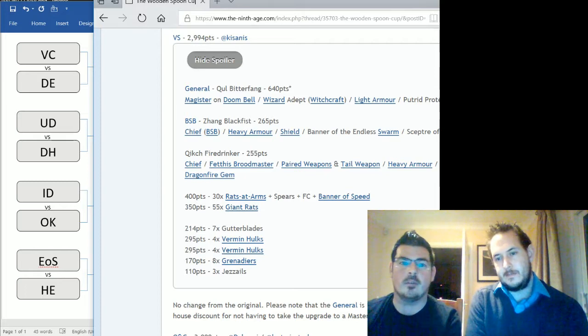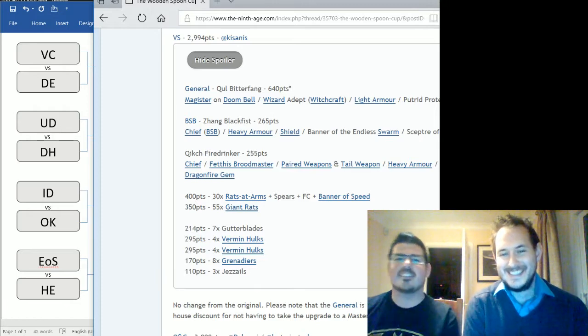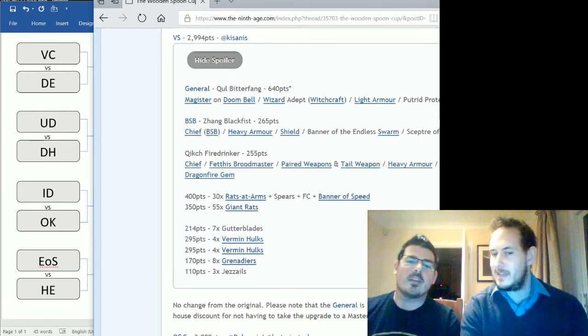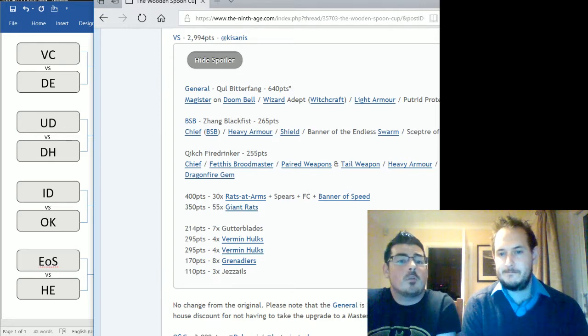So 100 is actually 150 points cheaper, which is why you've got an asterisk, and then you've never referred to the asterisk. Yeah, something's wrong with this. Oh no, you've said please note that the general is 150 points. Oh, there you go. I have said it. But yeah, an argument for this was, is there a role for it on a Wizard Adept?